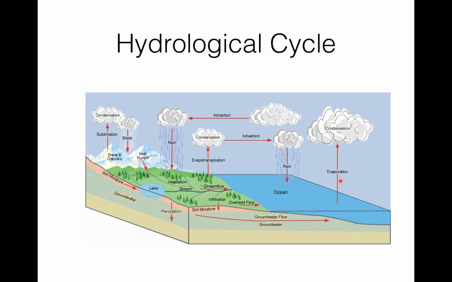So this cycle begins with the evaporation of water from the surface of the ocean or sea. Here, this is the ocean, and here evaporation of water is taking place. Who is responsible for evaporation? That is sun, and the sun drives the water cycle. It heats water in the ocean. Also, ice and snow can sublimate directly into water vapor. This is known as sublimation.